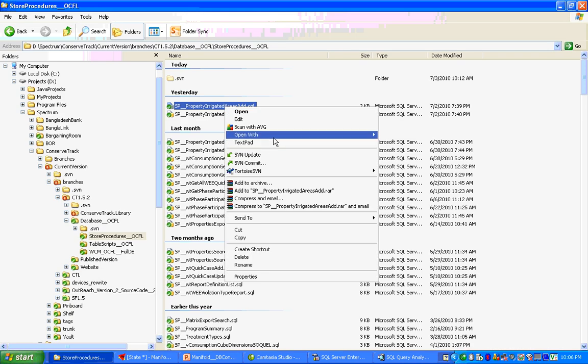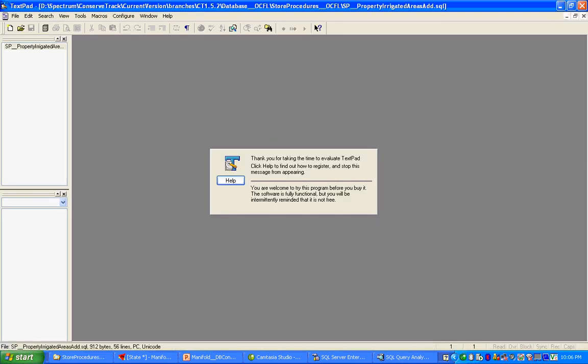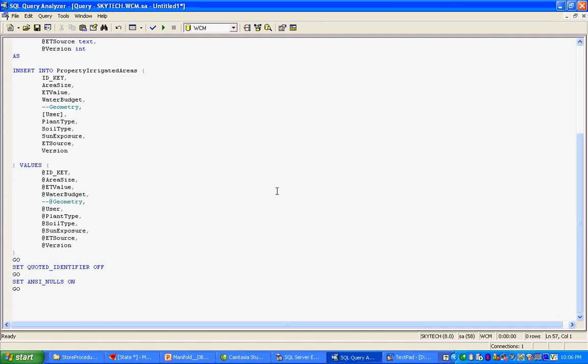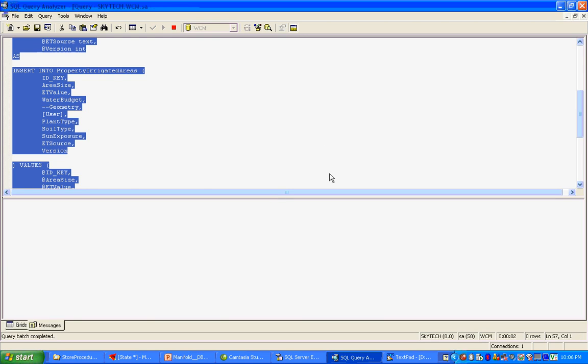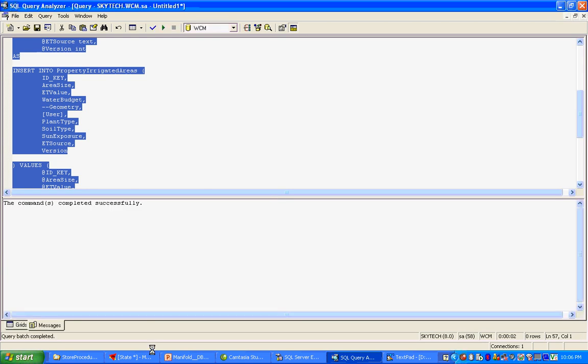Here I'm going to execute some newly created stored procedures. These stored procedures will be used while accessing the table from the web page. Successfully executed.